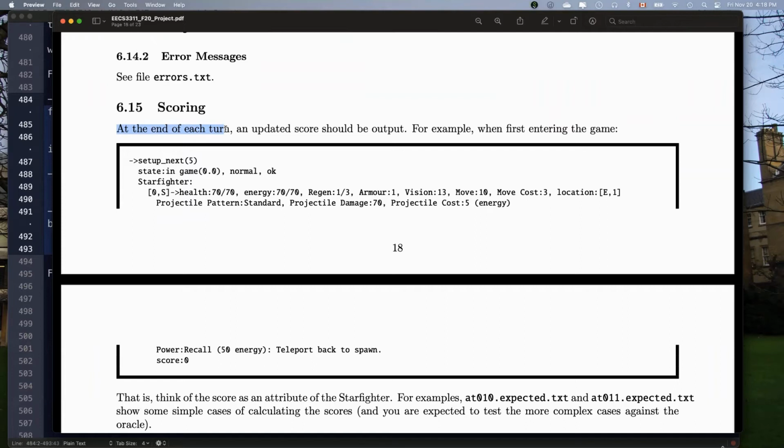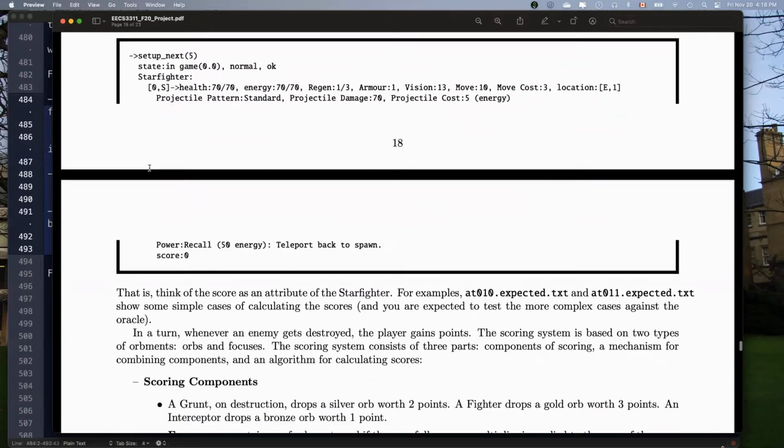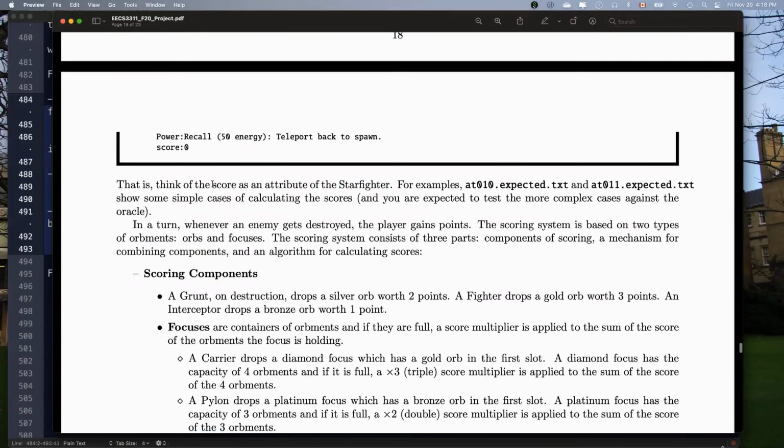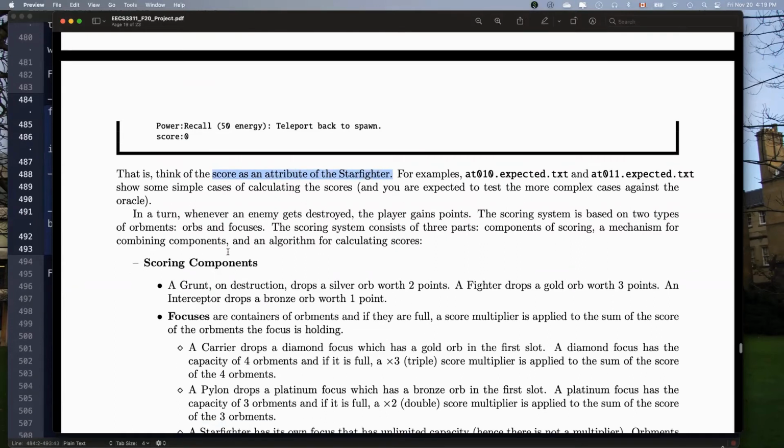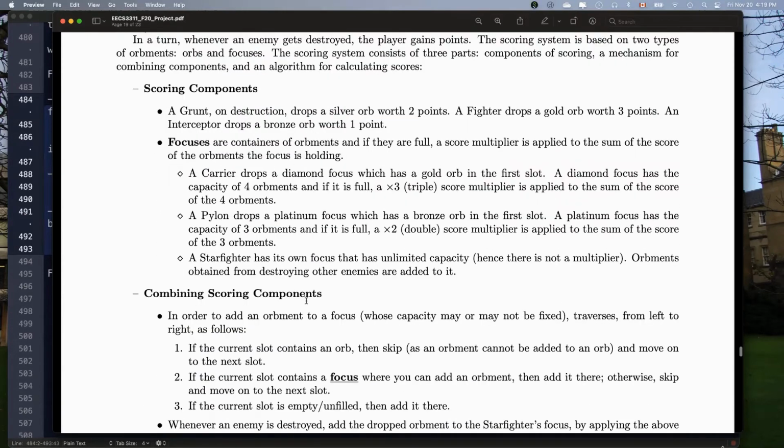So you can add those enemies or augments into the Starfighter. We'll talk about it in just a moment. You can think of the score as an attribute for the Starfighter, and these are the definitions about the various stuff. I'll give you an example.